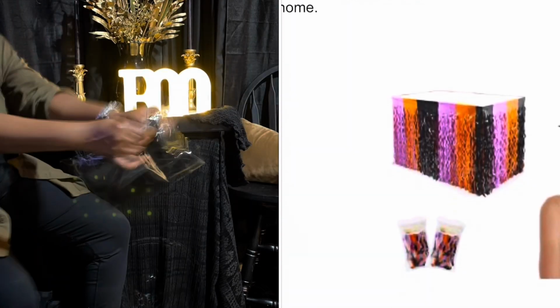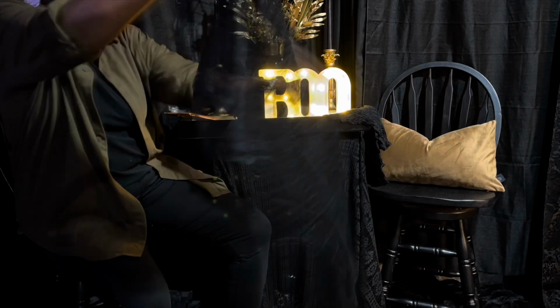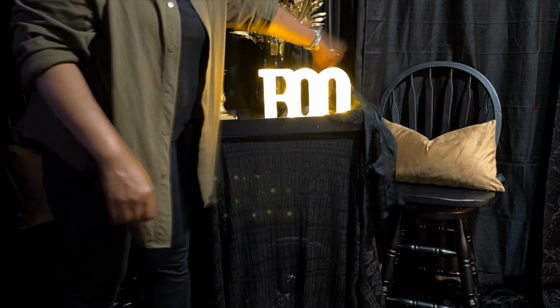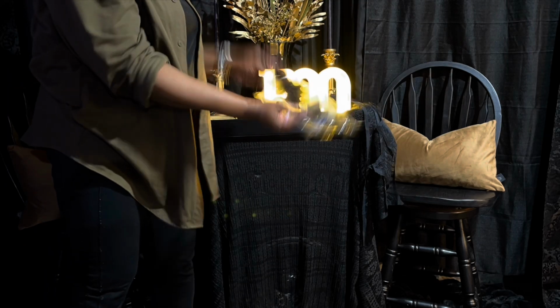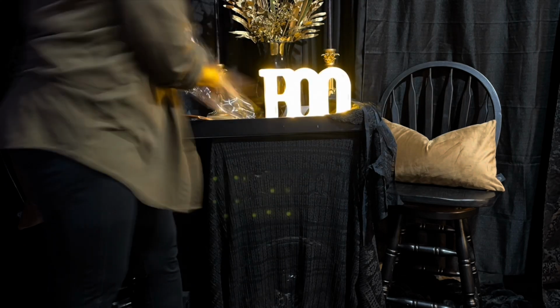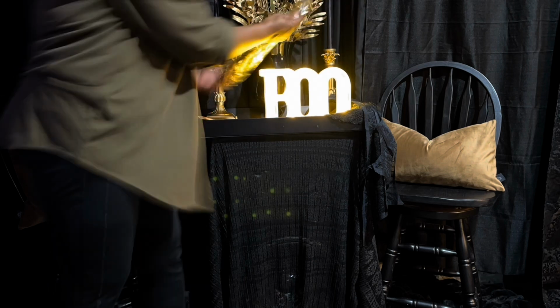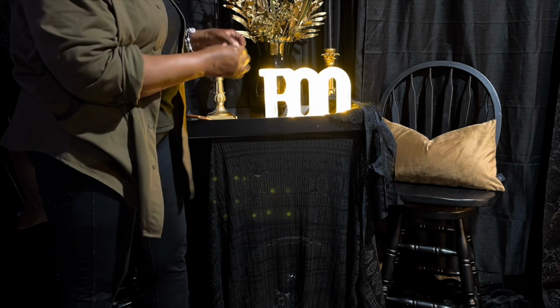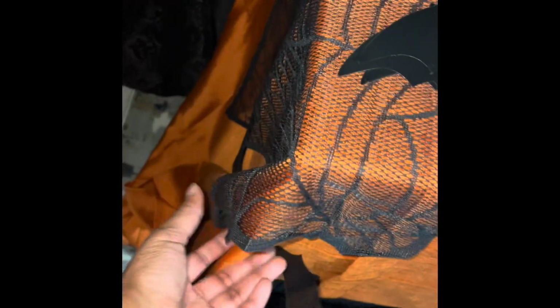We have a table runner as well as your black mesh to act as if a web, or however you want to display your set. So I am going to briefly share with you the items that came in the kit, and then I will also share with you a styling.